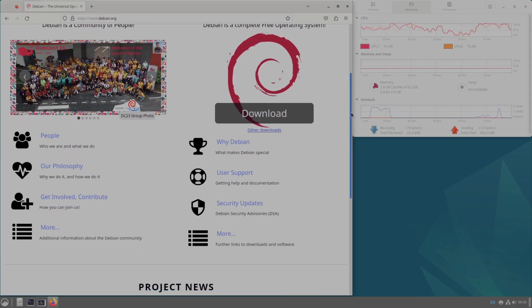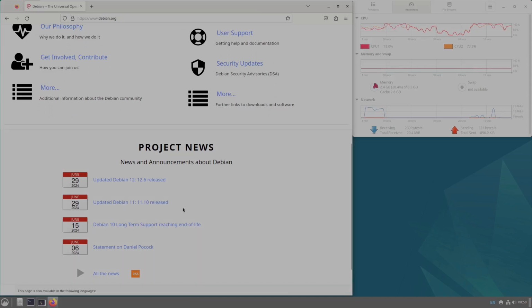The other version also released today, which is 11.10, and the one which we are using is 12.6. So if you want, you can check this video. I'll be making this video in a few hours, so you should be seeing that in tomorrow's video.